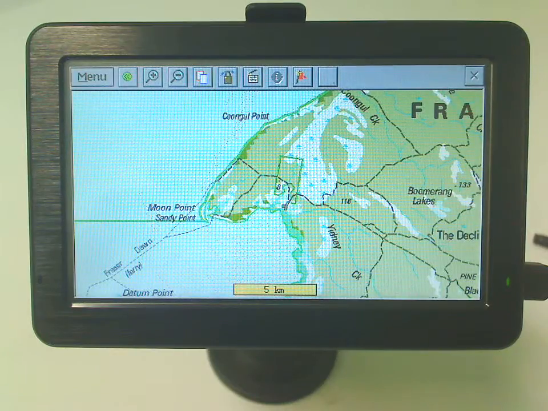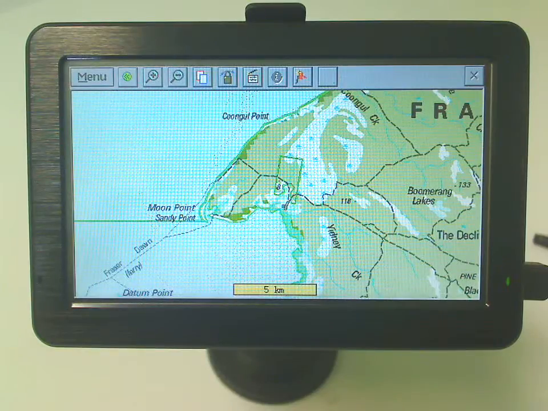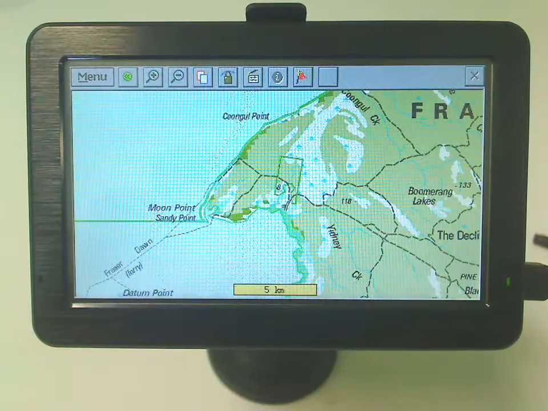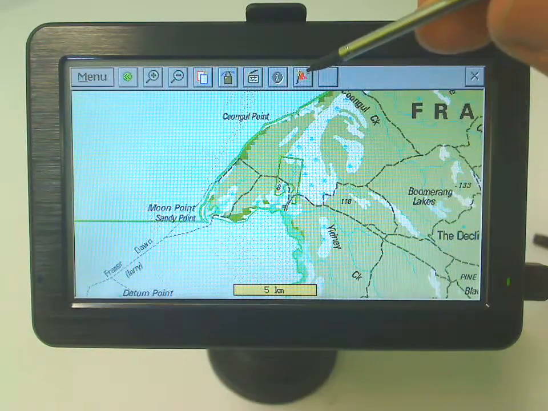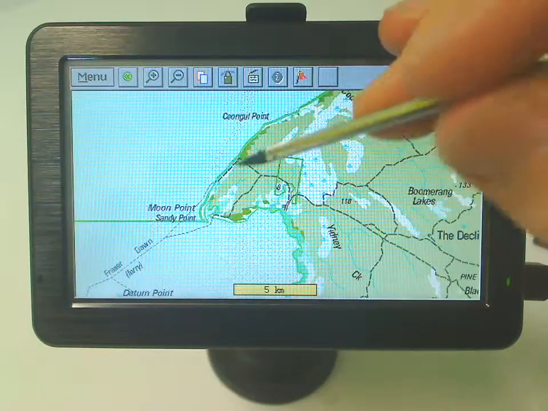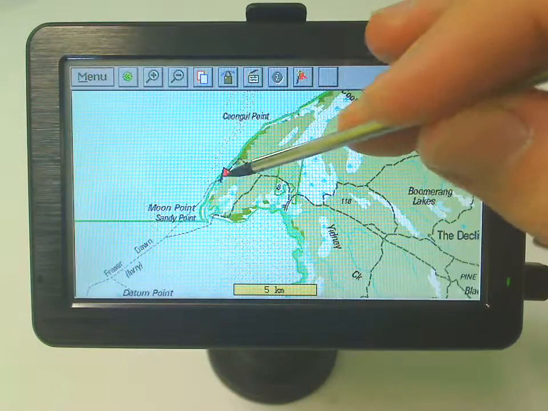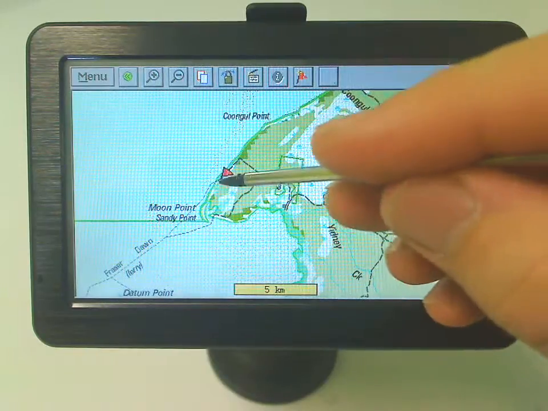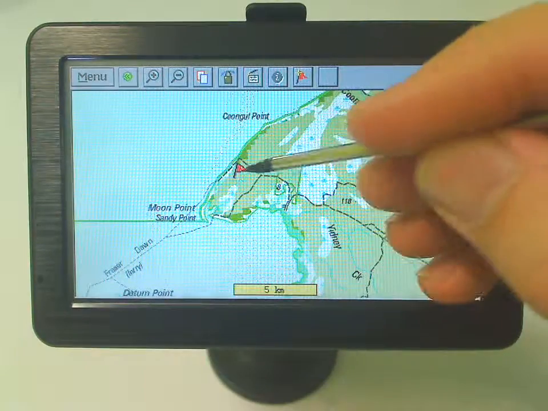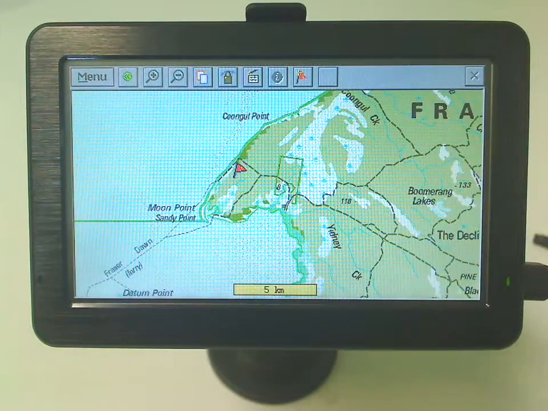In this demonstration I'm going to be showing a bit more about the waypoint and marks and placing one in a bit more of a realistic situation. So what I've done is I've loaded up an area of Fraser Island and I'm going to place a waypoint or a mark down near Sandy Point over here. And see, it's a bit close to the water there, so I might just move it a bit. Just a bit closer. There we go.